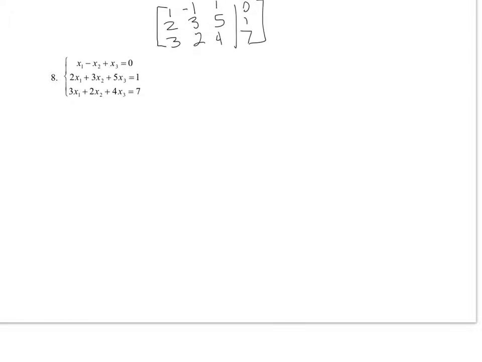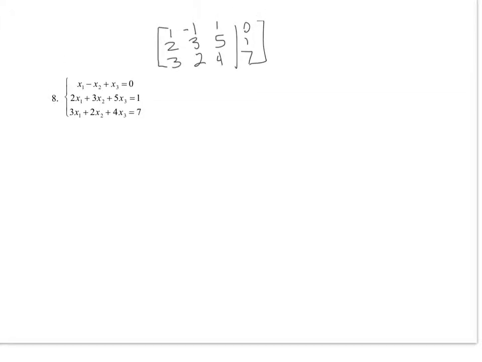Now, my top row, I'm starting off well because I already have a 1 in that first element in the top row, so I'm ready to work with row 2. I want to make the 2 in that middle row turn into a 0. So to make that happen, I'm going to have to multiply -2 times row 1, add it to row 2, and that will become my new row 2.